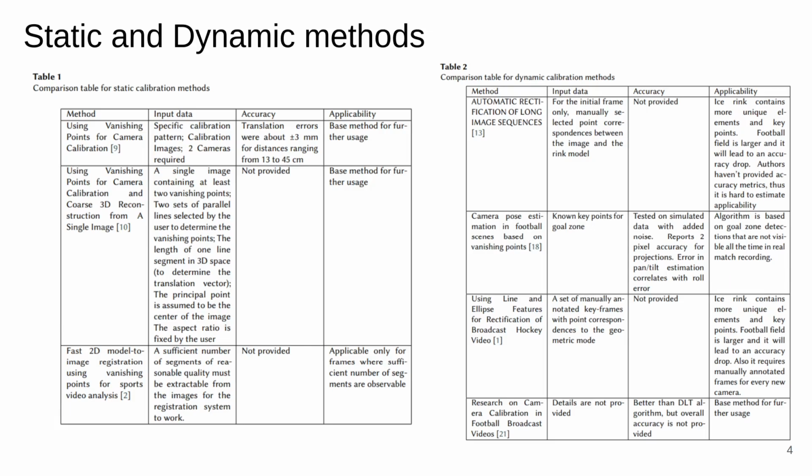To address these limitations, combined approaches were developed. These methods integrate multiple data sources and techniques, achieving better accuracy but at the cost of increased computational complexity. The key insight from studying these traditional methods is that while they laid crucial groundwork, they all face significant challenges in real-world football applications, either in terms of accuracy, reliability, or processing speed. Let's move on to see how machine learning approaches have addressed these limitations.